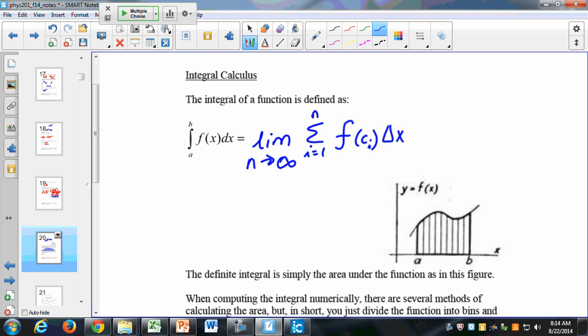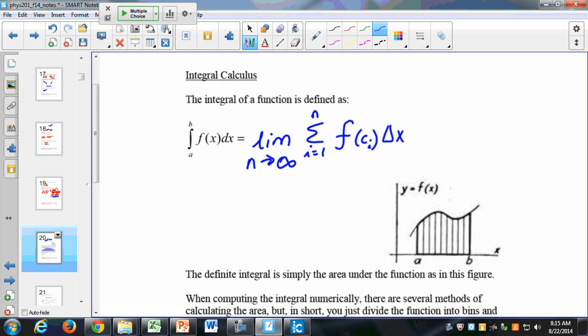All right? So if I want to take the integral, I'm just finding the definite integral, meaning you have these set points on either end, I'm finding the area under the curve. All right? And that's what we're doing here. The product of these two numbers is the area of a particular bin under that curve. The width of that bin is given by the c_i, by the way. And then I take the sum of it, letting n go to infinity. That means that I make those bins infinitesimally small, and then I add up the area, and it can give me the actual area under the curve.